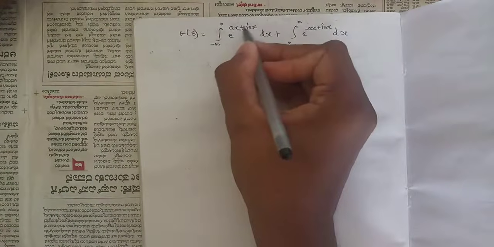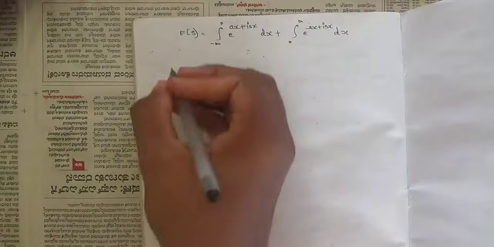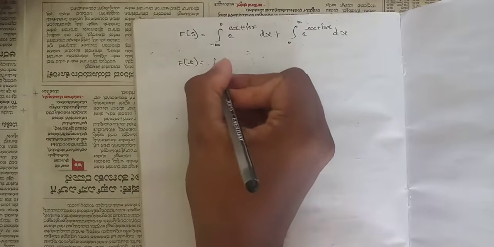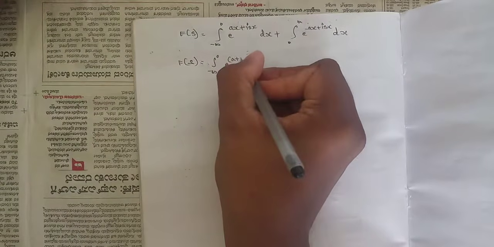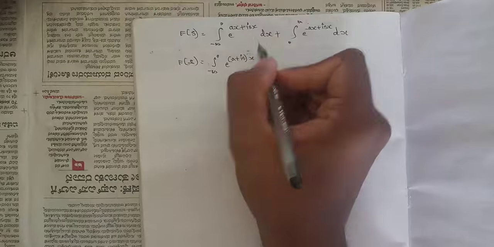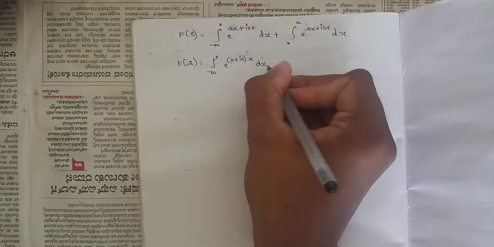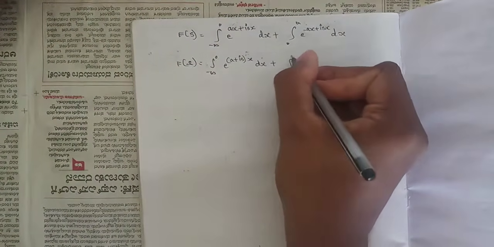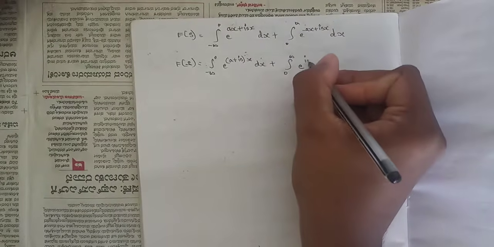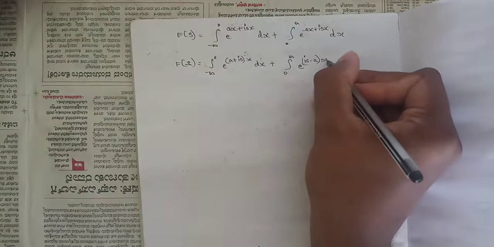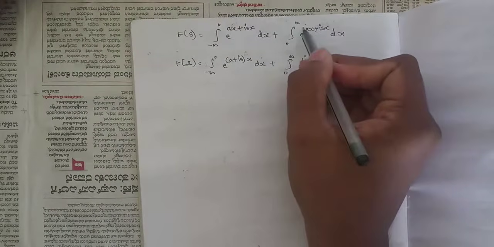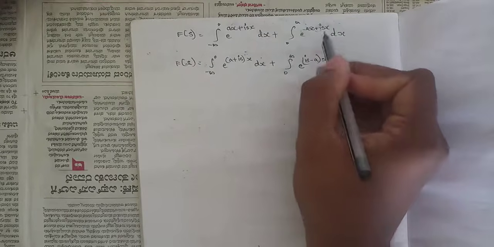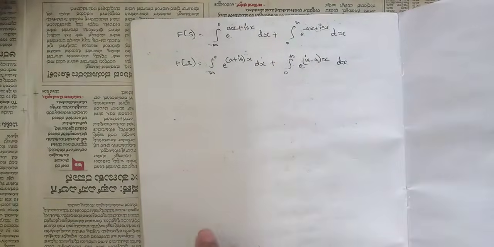In these two we can observe that x is common, right? So take that x outside. So the function becomes the integral from minus infinity to 0 of e power a plus is into x dx, plus the integral from 0 to infinity of e power is minus a into x. I have written is first since it's a positive sum, after that I have written a, and I have taken x common outside from these two, dx. So now we are done with some of the simplifications.